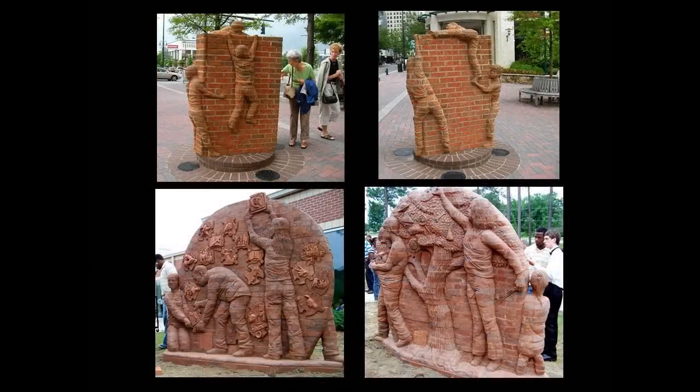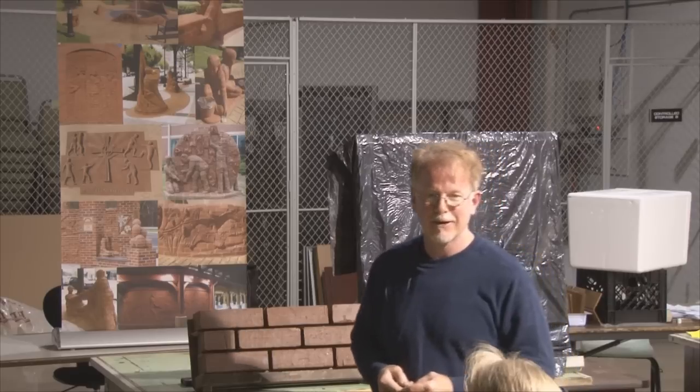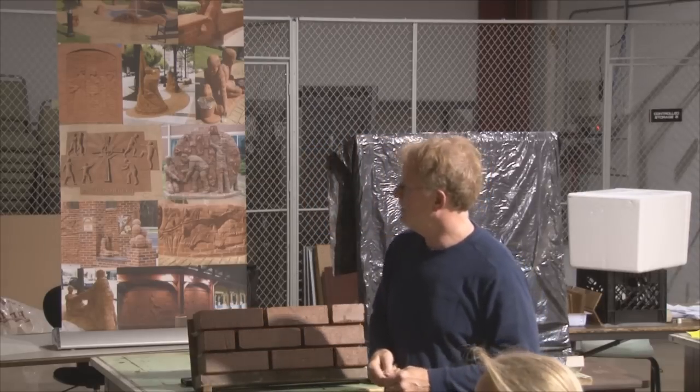This is a project I did with a North Carolina Arts Council grant, with a high school in Columbus County, where they were involved in the design and helped make some of the pieces. This was a pretty interesting thing. This is the front of it, and that's the back. Well, from the street, I guess, if you're judging from the street. These little pieces here were inserts that the students made, and they helped design the project. I had them come up with an ideal, design something that represented that ideal, and make those pieces and put them in there. They were scared to death, but they did a great job. It was a lot to ask, but they did it. It was amazing.